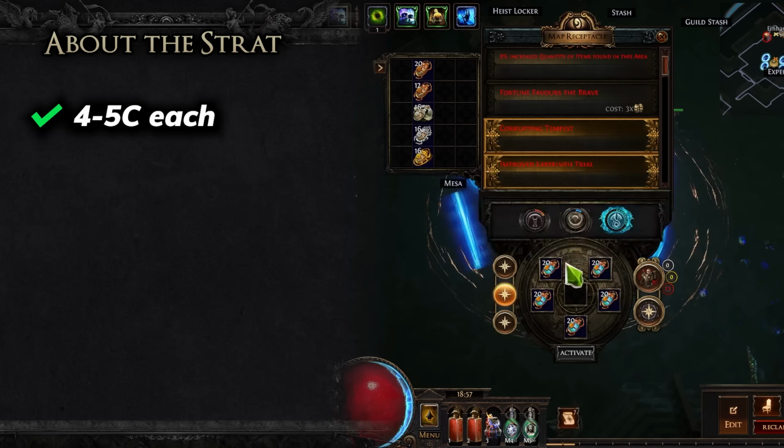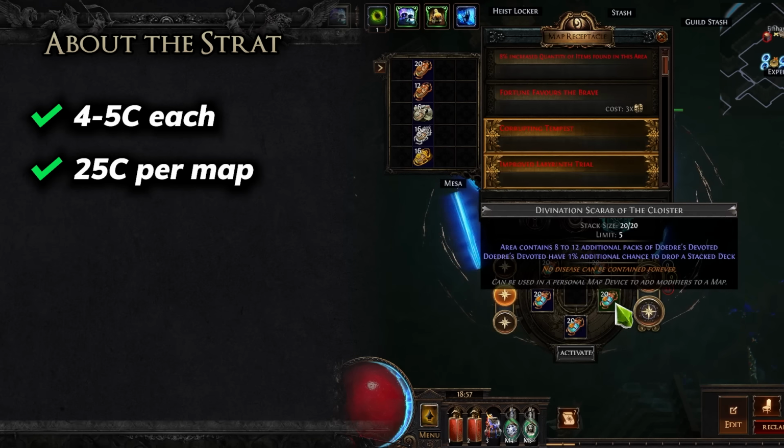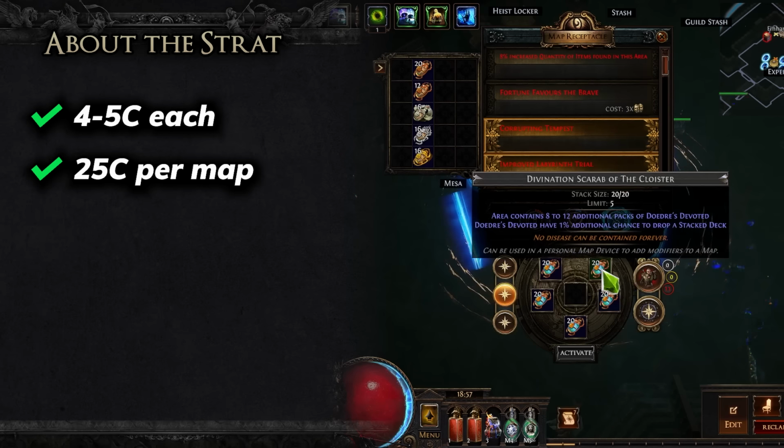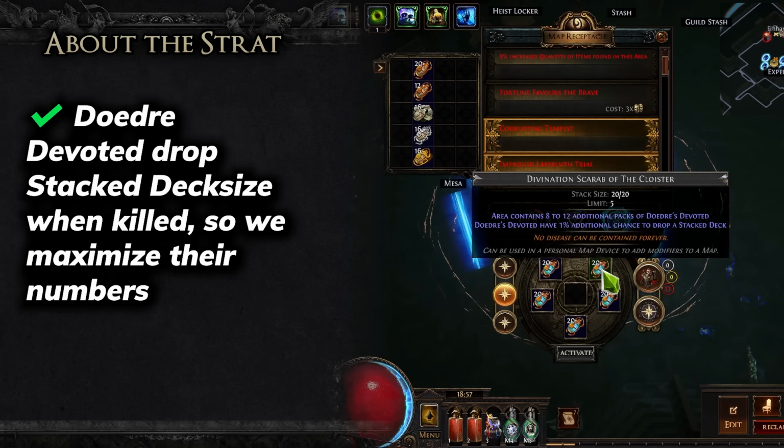You're going to pay only like 25 chaoses per map. Even if the price is going to go a little higher, it's still going to be insanely profitable. So those scarabs are giving you area contains additional packs of the Elder Devoted, and they have a chance to drop a stack deck. It's going to happen very often, and you're going to get a lot of stack decks from every map, when stack decks are more expensive than chaoses right now, so it should provide a very decent profit. I will calculate my average map a little later in the video.